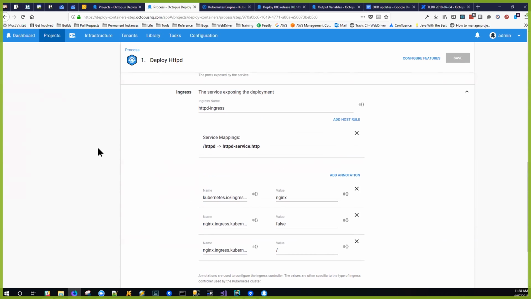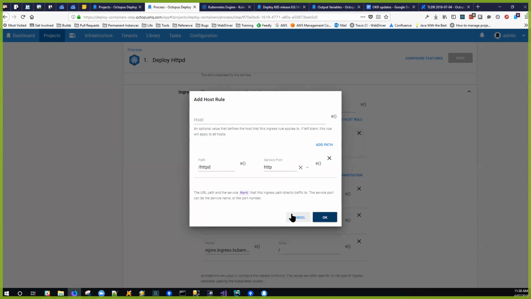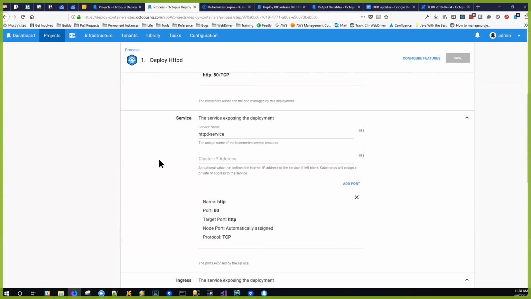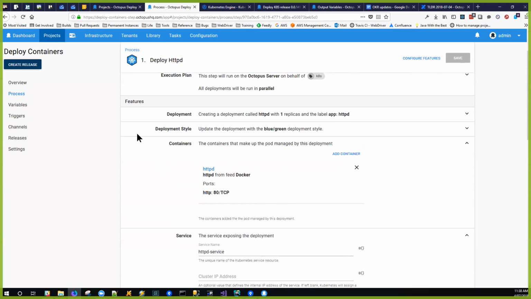And so an ingress is basically URL mapping. So this takes a custom URL that someone from the outside would enter and directs it into your cluster and hits the correct service. And so we've put all these together because typically, if you're deploying a fairly simple or fairly standard application, this is the workflow that we think that you'll want to do. And by having all these in one single step, we can abstract away some of the complexity of it.